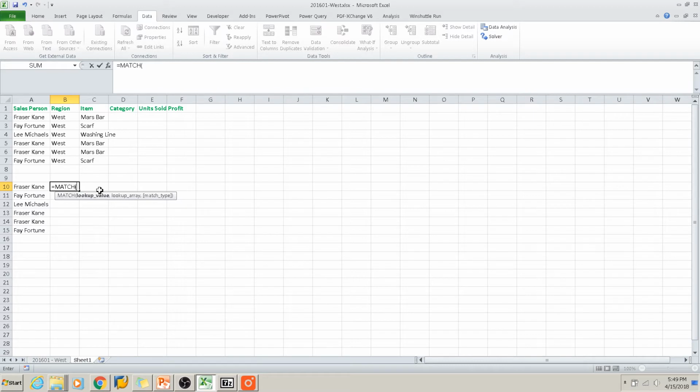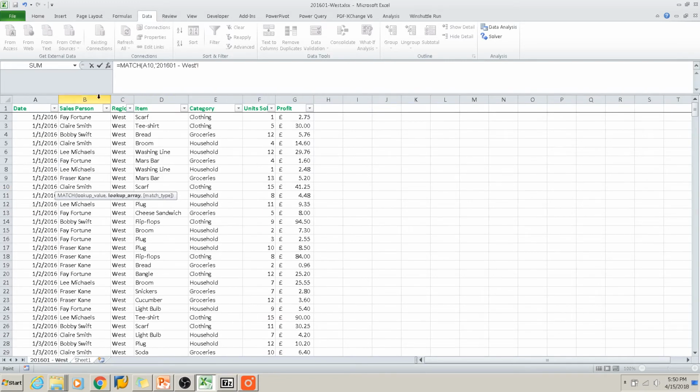First, all the time, you start with MATCH. The same thing, salesperson, come here, click and comma. And you go to the other worksheet and highlight column B because we are looking for the salesperson. Highlight it and comma. All the time I put 0 for the exact match.